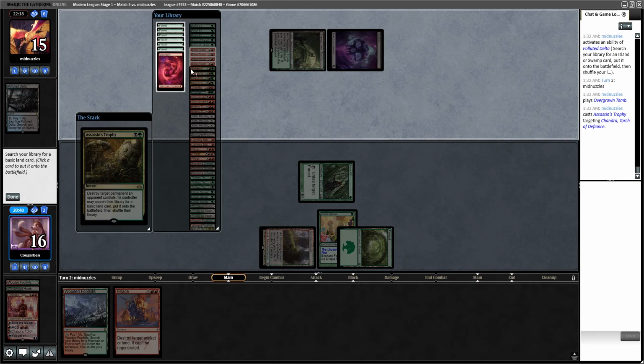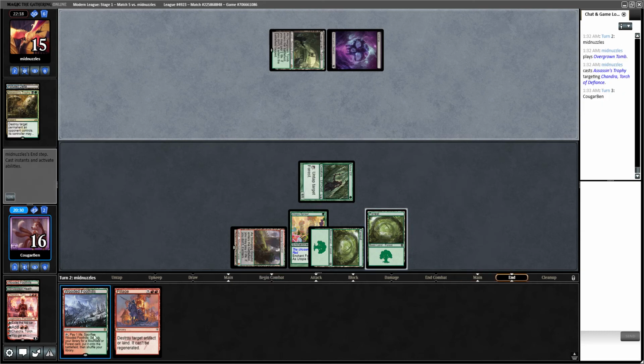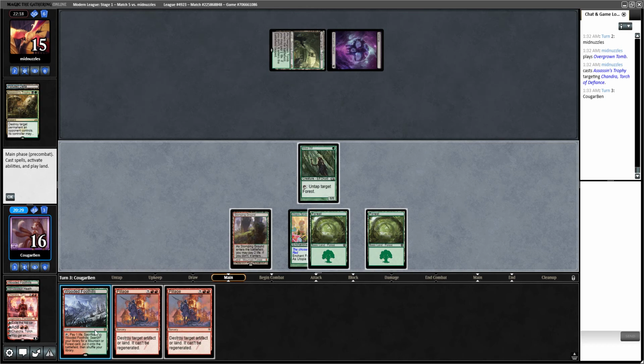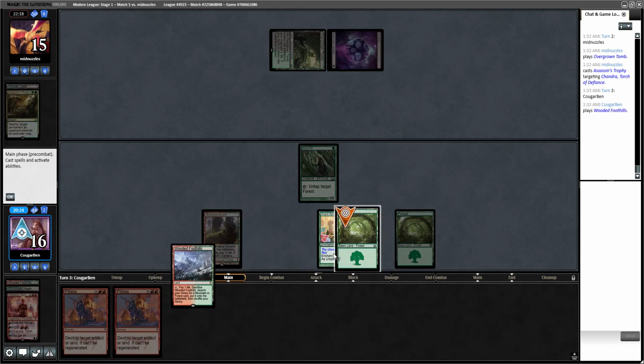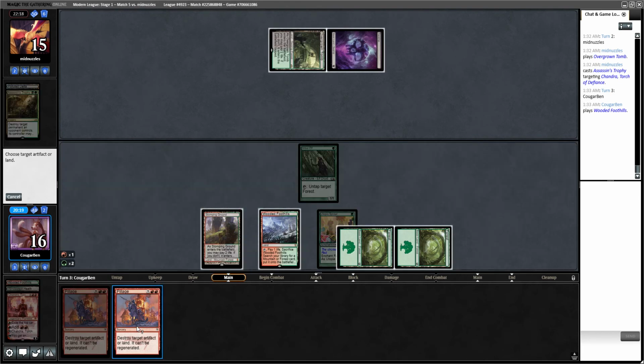Let's see. I don't have anything that's double green. Whatever. I'm bad at Magic. Something good. Ooh. Ooh. Alright. That is what I'm talking about. Oh, wait.